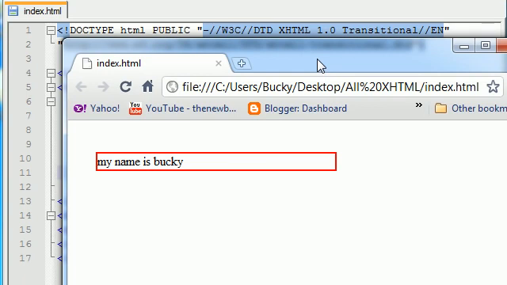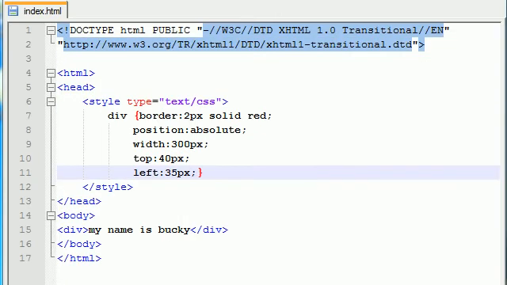This is a lot better way of positioning our elements on the screen than before, or maybe if you tried using a table. Don't ever do that because it just doesn't work. This is the new and improved way of using CSS to position elements. Later on, when we're making an entire website and say we want our logo in the top left, an ad on the top right, a navigation bar across the top, and maybe some more navigation on the left, we use a bunch of different divs to make a bunch of different boxes that we can put stuff in. So anyways, I'm going to be teaching you about positioning and how to make different types of divs in the upcoming tutorials, so don't forget to check those out.